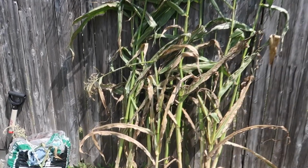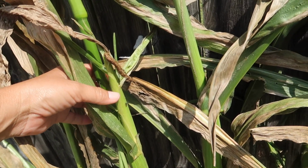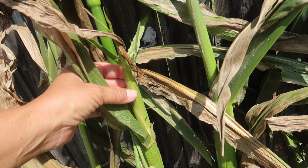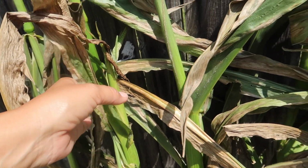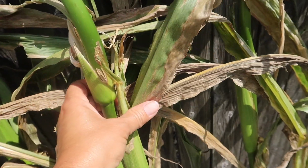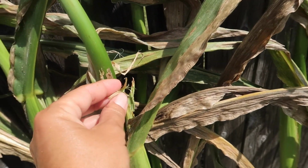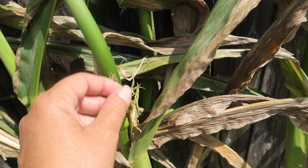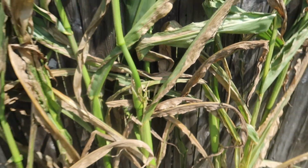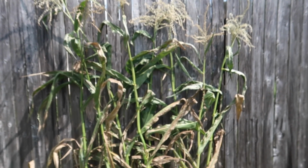And as you can see, like this one right here, some of the corn just didn't, I guess it just didn't pollinate well enough. So I didn't even bother picking this one. There's a few of them. Here's another one right there that I just knew wasn't going to do well. There aren't even any, see, there aren't any silks hardly here. So all in all, we got about 5 good cobs of corn. Pretty good for my first tries.